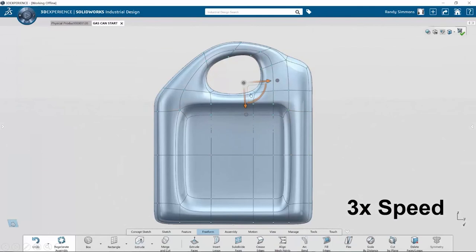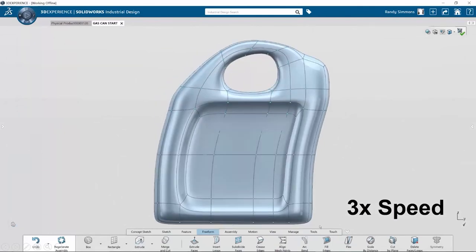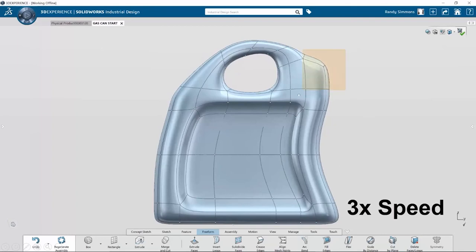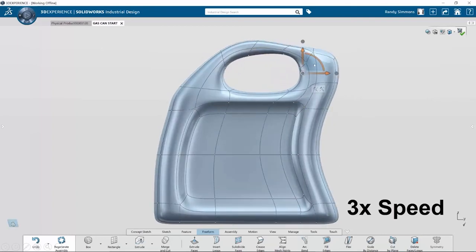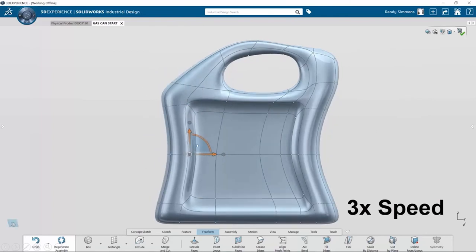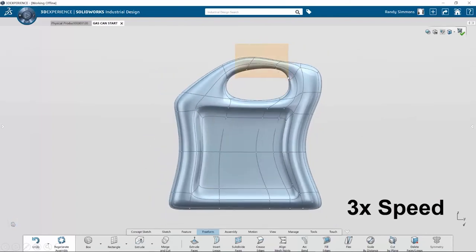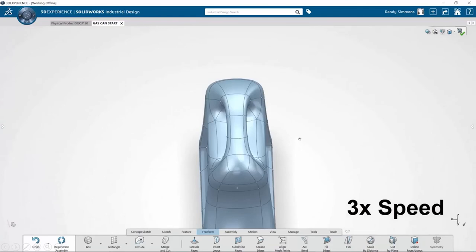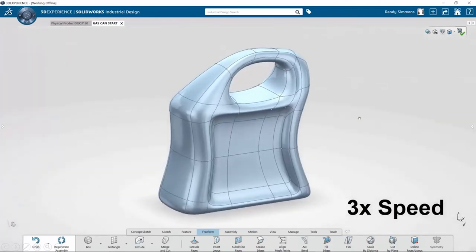It's too square. Let's just grab the top and push it back. Pull this bottom out. Make this much more ergonomic looking. Make this handle area a little bigger. Take the front and push it forward. Make that subdivided indented area match. Refine our handle at the top a little more to add some thickness to it. And in just a couple minutes, we've got this very organic shape.